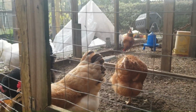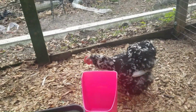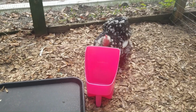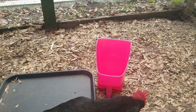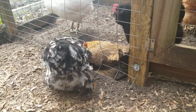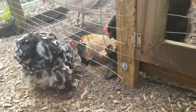Remember, every chicken is different and what works for one might not work for another. Pay close attention to your hens' individual needs and adjust their diet accordingly. If you notice any changes in their appetite, weight, or droppings, it's always a good idea to consult with your veterinarian. A well-balanced diet is the foundation of good health for any chicken, young or old. By providing your senior hens with the right nutrition, you're giving them the best chance at a long, happy, and productive life.